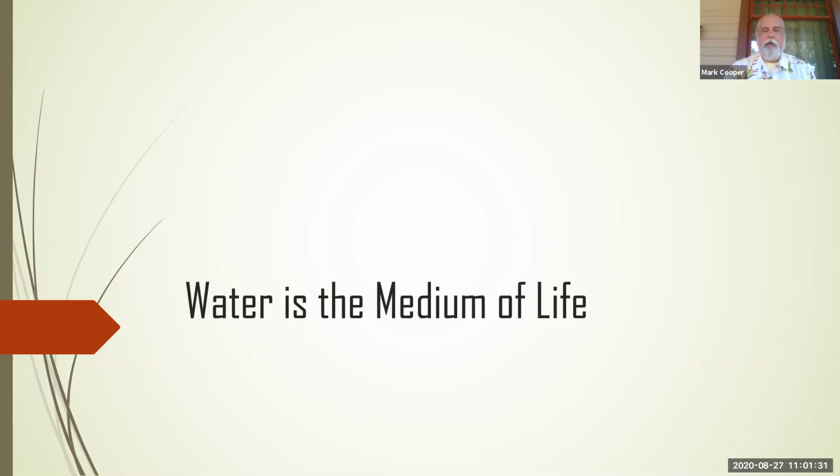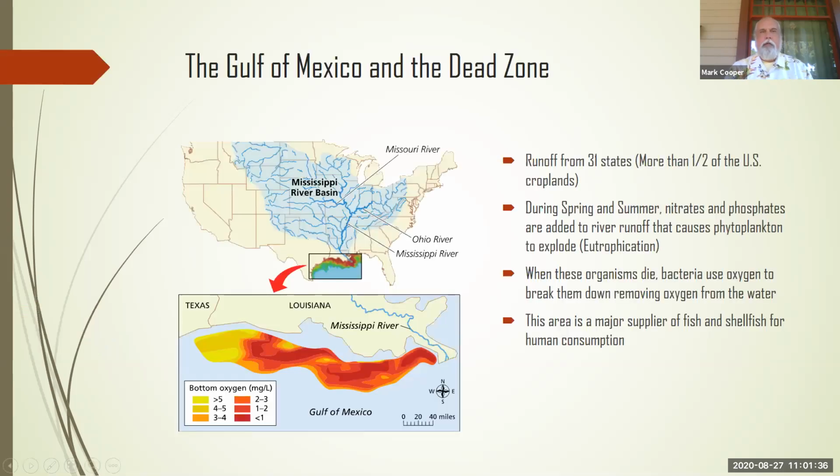As we move along here, Miller and Spoolman always start with a little story of some kind of disaster or events that relates to the topic. And so we want to introduce the first one. It's called a dead zone. The Gulf of Mexico is one area off the United States that has a dead zone, and there's many of them around the world. What we're looking at here is the dead zone in the Gulf of Mexico.